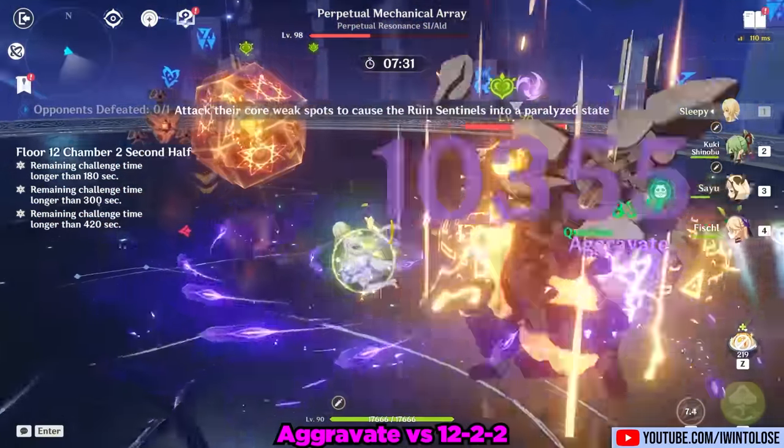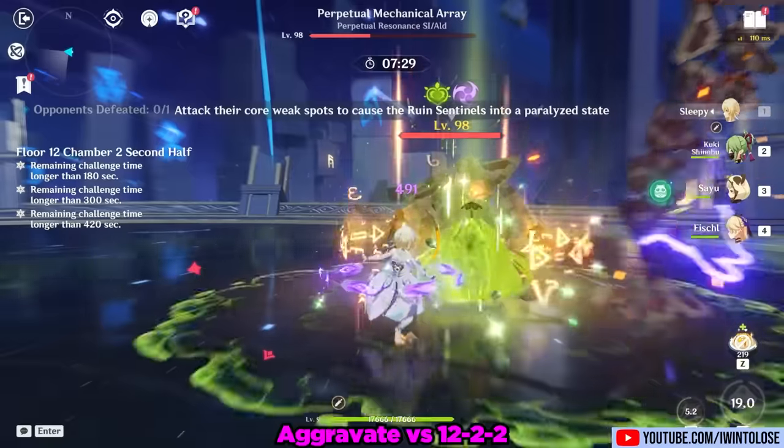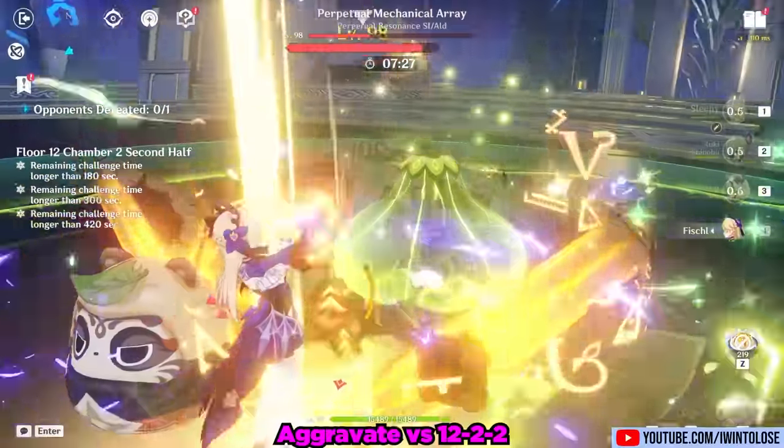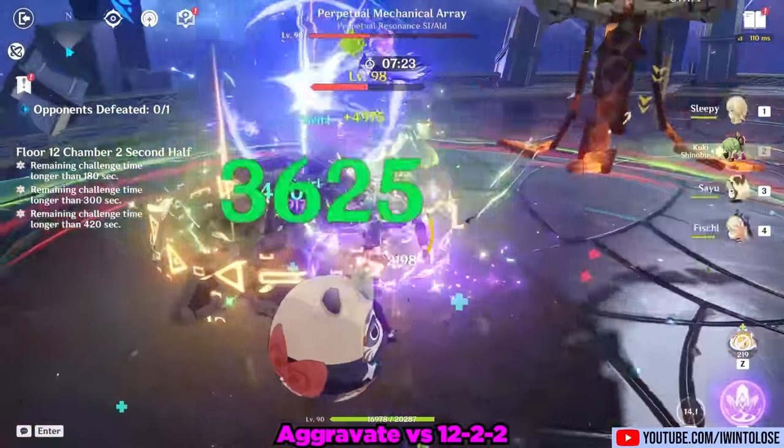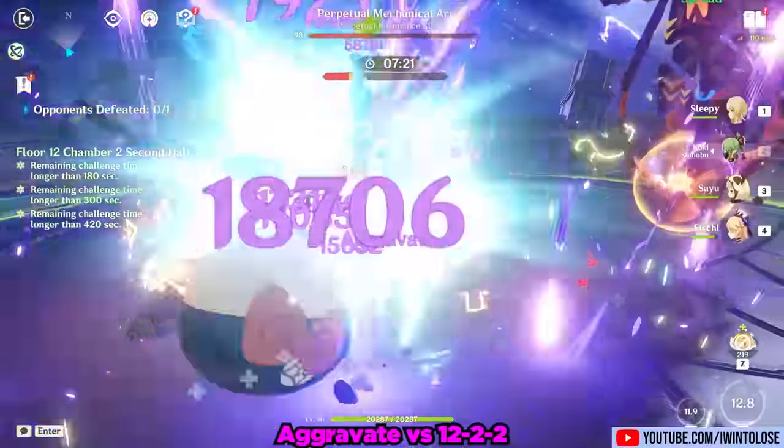I wasn't sure if these robots have two different main attack patterns. In this case, I was hoping for the crab to jump at me, so it could jump towards the core of the Perpetual Mechanical Array, but this works too.